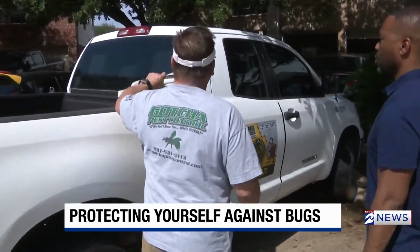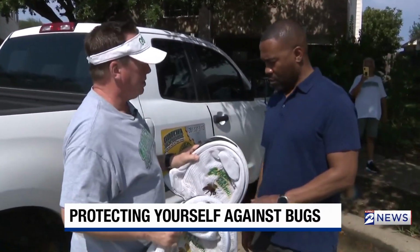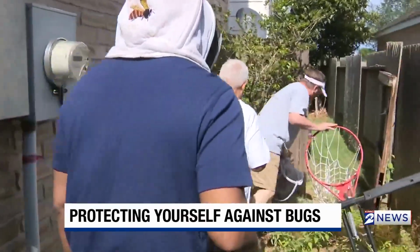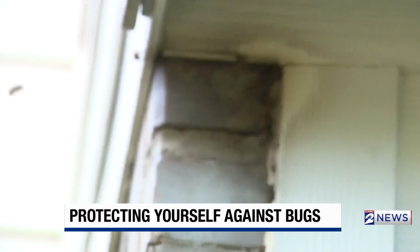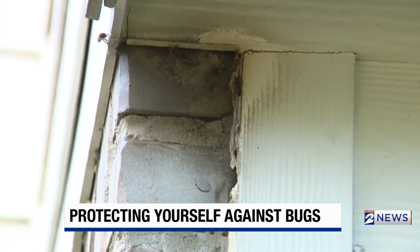What are these? What do we call these? I just use, these are my little hoods. I just wear to do an investigation. An investigation or inspection of a home with Claude Griffin of Gotcha Pest Control, dealing with a common but annoying and potentially deadly problem this time of year. Bee infestations noticed but often unnoticed inside and outside your home.